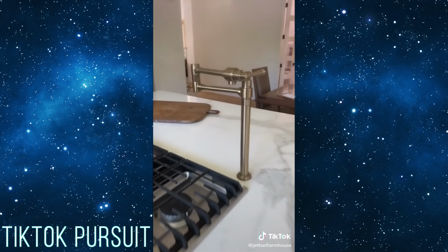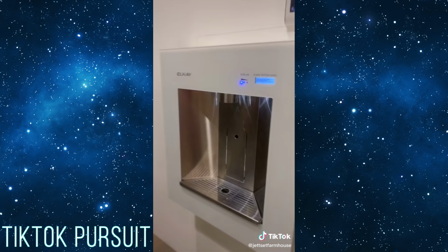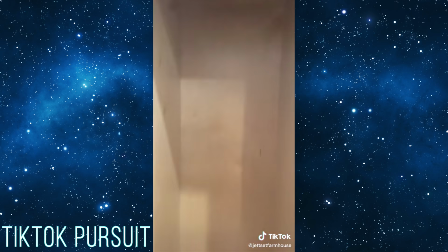A pot filler. A paper towel dispenser that is accessible but not taking up space on the countertop, a bottle filler by the back door, and a laundry chute. This thing is a lifesaver with our kids being upstairs and our laundry room being down.